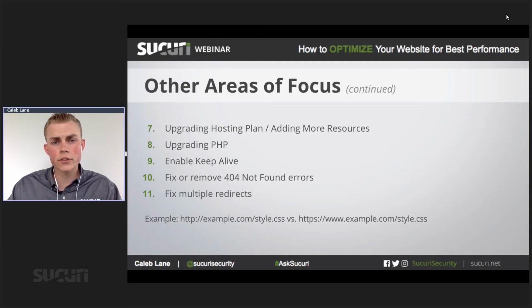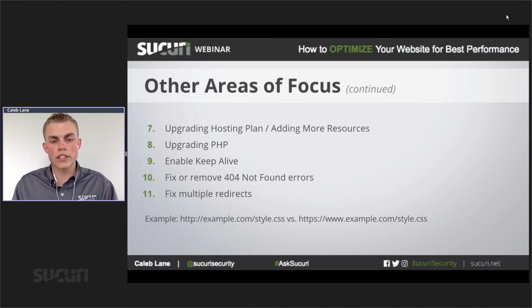The next thing is enabling Keep Alive. What Keep Alive does is that anytime a request is loaded through your site, there's what's called a handshake that is necessary on the networking end for that request to basically go through.